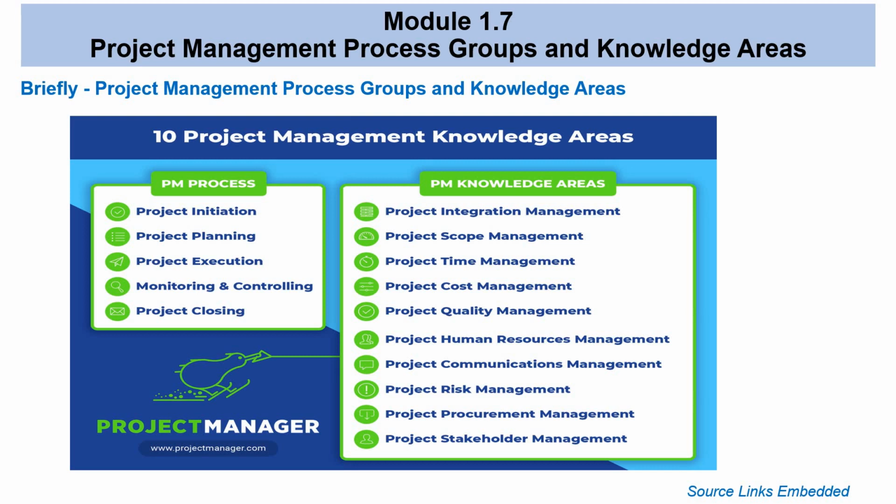So project management process or process group, or what we call life cycle, or in some cases process framework, are the phases or steps you take in executing or managing a project, which means a project goes in several phases like the project initiation, project planning, execution, monitoring, and controlling, as well as project closing.